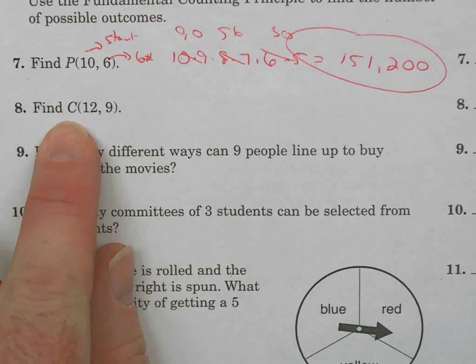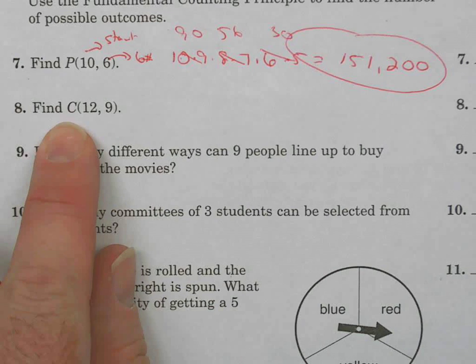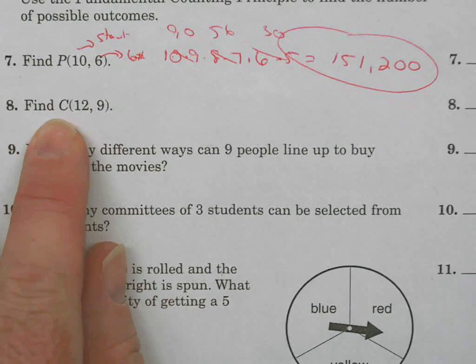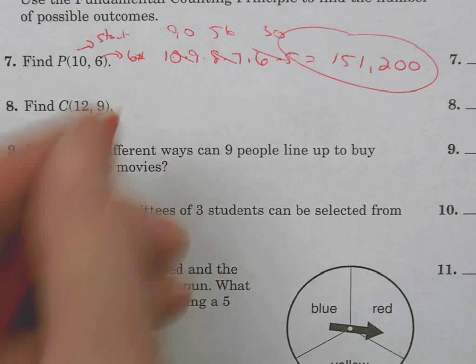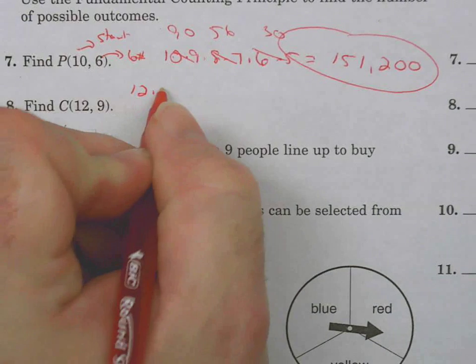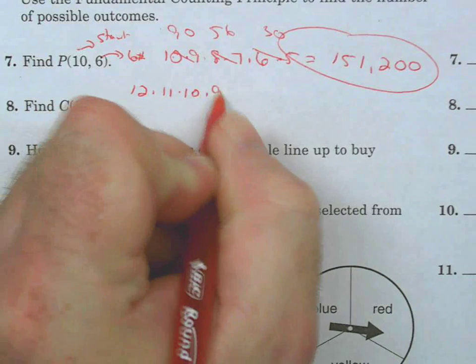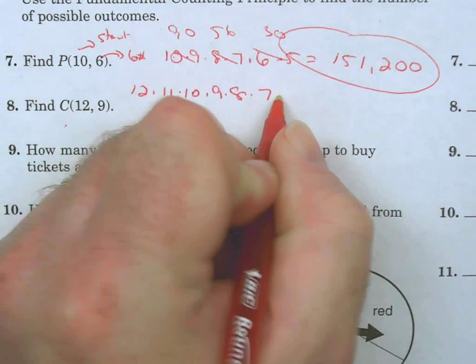Now, my next question, take good notes. This is a combination. A combination means the order doesn't matter. It wants me to start with 12. They're kind of making you really know this idea well when the second number is large. If it's a 9, you're going to be working. I'm going to roll with 12 times 11 times 10 times 9 times 8 times 7.